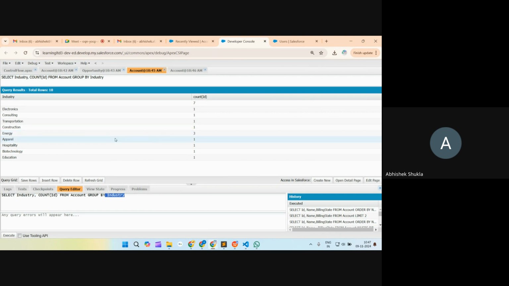Means in the grouping you are finding the count, right? Then you can see here, first it will fetch all the values that the industry field has throughout the records, because we are only putting this group by. We are not putting any where clause or anything. So it is fetching all the industries, and it is fetching the count of the records according to the industry's value, okay? Because it is being grouped by this industry. So that's how it is called grouping of the result, right?